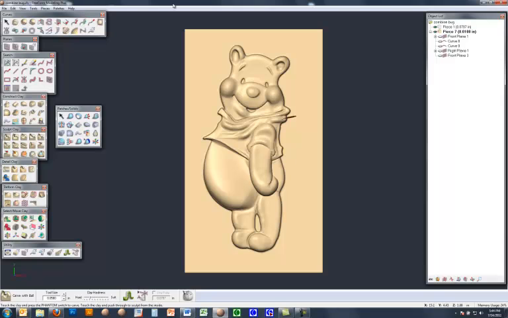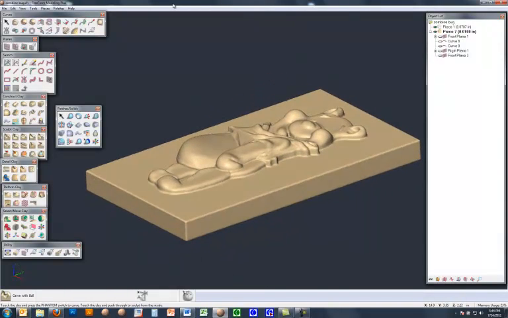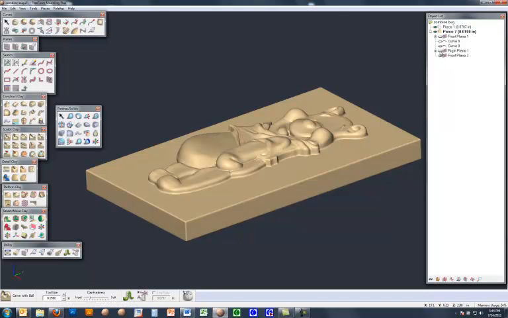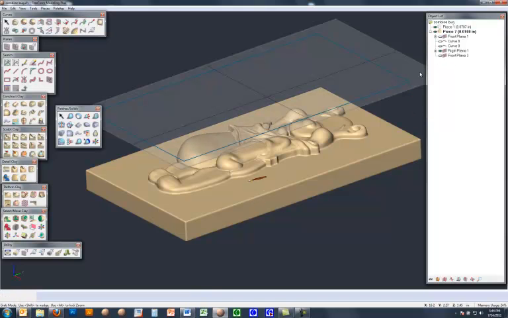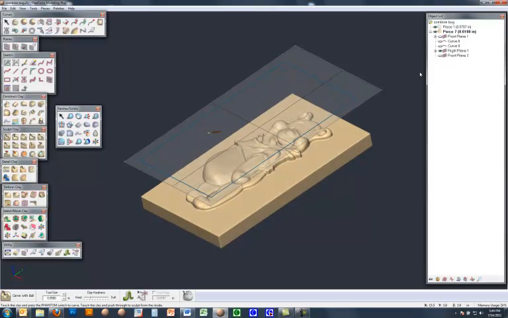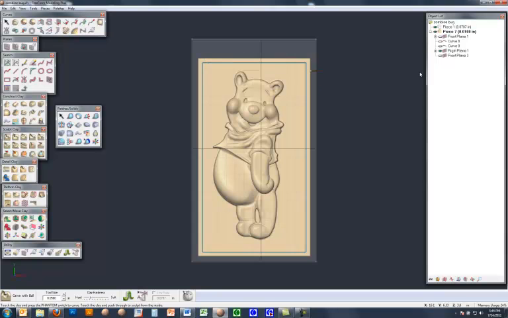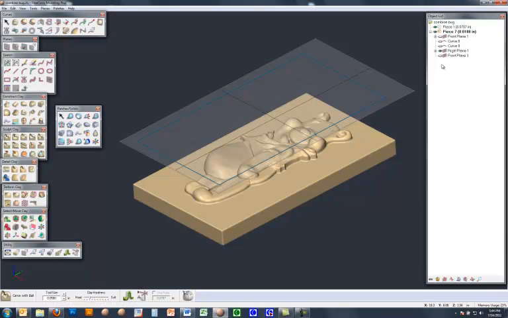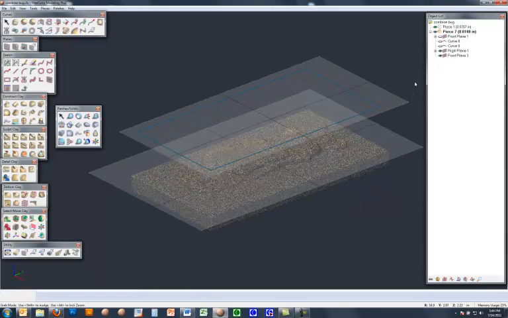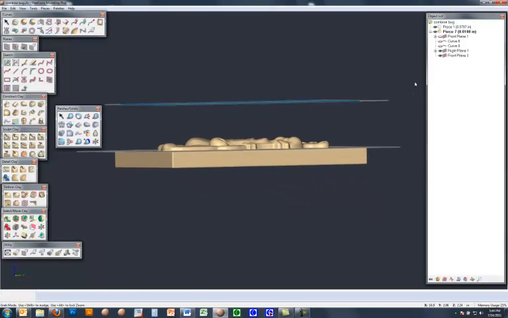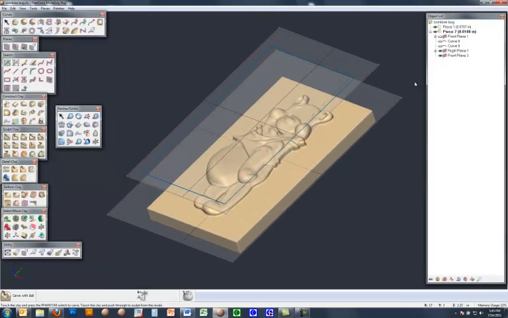So with this model, you can see that we have a fairly low level of release sculpt. And in the object list, I'll bring back my first sketch plane. And there you can see we have a simple rectangle sketched out on that plane. If we look from the front, you can see it's inset a little bit. And then I also have a limiting plane. So here's my limiting plane, and it just so happens to be in line with the top of the block of the clay. Now I can start my project patch to clay command.